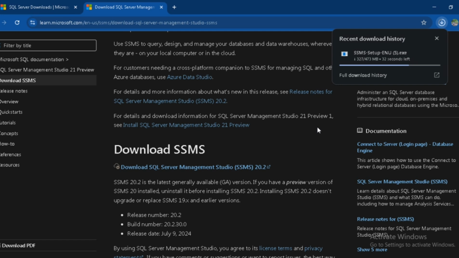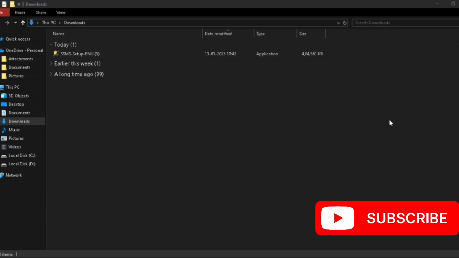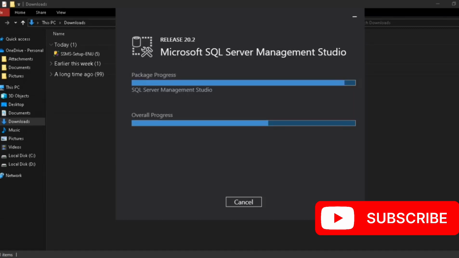Okay, we have almost downloaded the SQL Server Management Studio. Okay, as we have completed the download, this is the setup we have downloaded, and we'll start installing it.